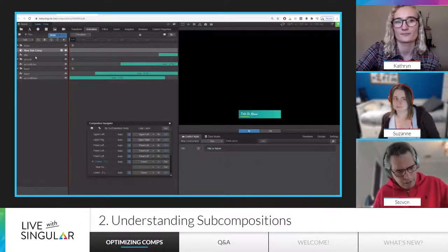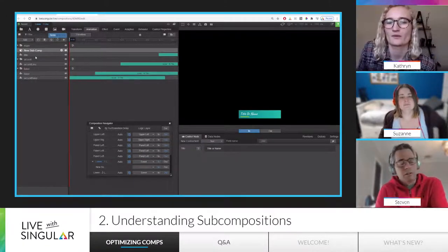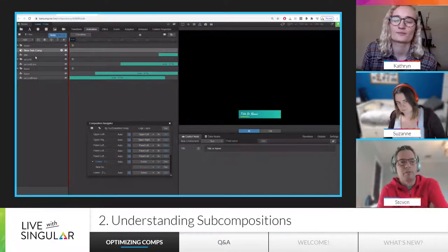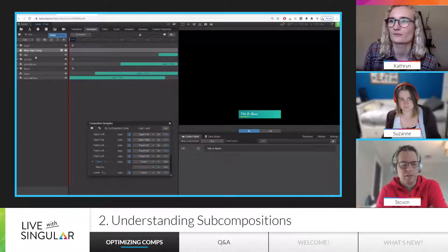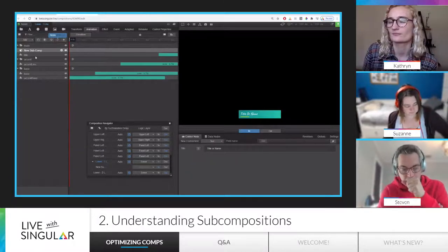But, as Suzanne said, don't forget you could have single and double timeline animations at any level of that tree. And it can get very complicated to figure out where you are. Not only that, it can get very complicated in terms of where you're scaling things, positioning things.